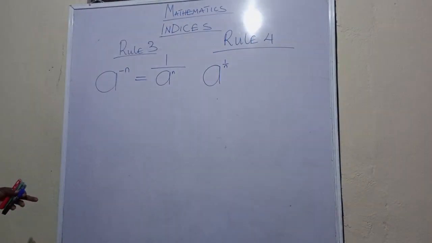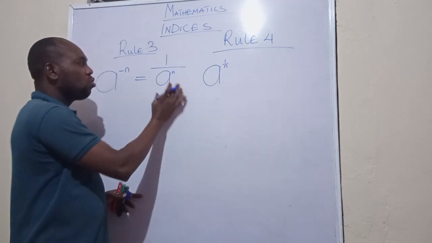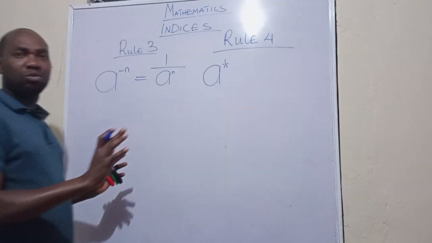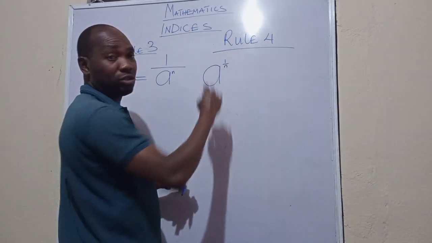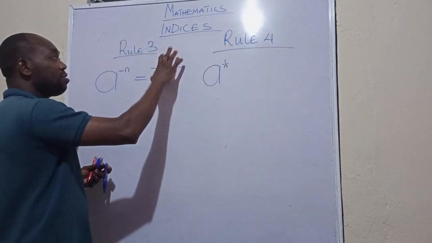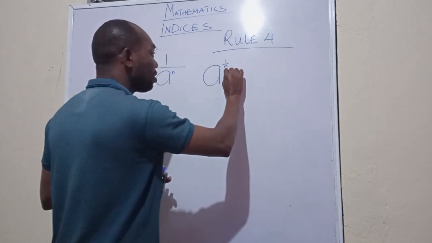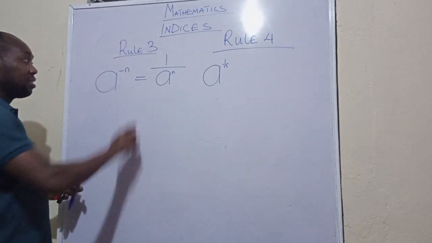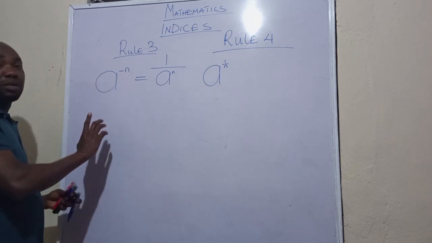Look at this. This has nothing to do with this. But looking at it, it seems as if this has something to do with this. It has nothing to do with it. In this case, this one is a fraction, but this one is not a fraction. But the fraction involves the whole value, the base. This one is a fraction of the index, but it's a fraction of the whole number. And where it comes from is because of the minus sign reciprocating the number, the base.